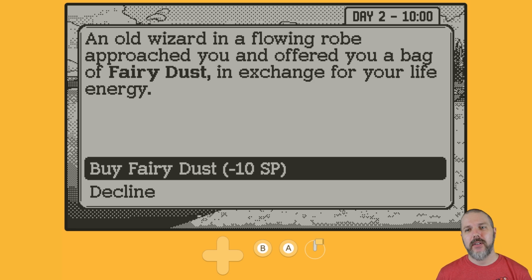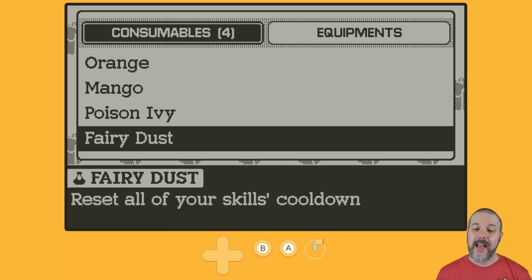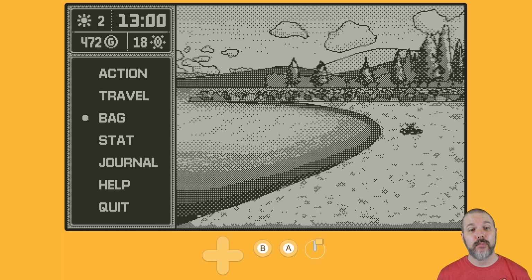An old wizard offers you a bag of fairy dust in exchange for your life energy, for your SP. Sure, I got fairy dust. Hooray. And fairy dust resets all of my skills' cooldown. That sounds pretty useful for your boy.